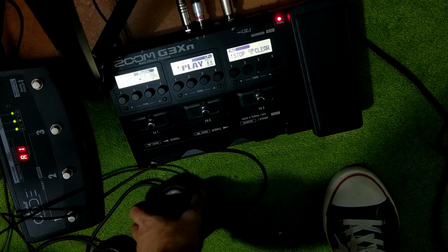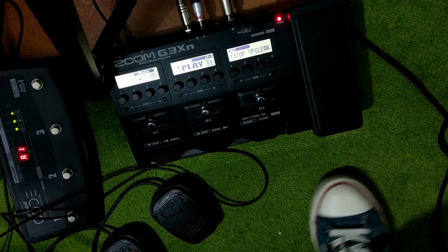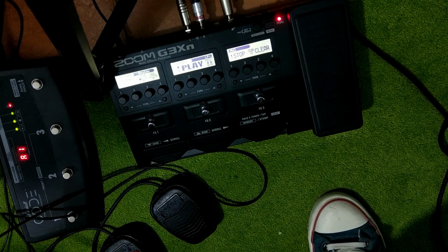And today's video is about the Zoom G3Xn looping mode and combining it with the drums from Yamaha PSR S670 as a drum machine. And I'm also using these foot controllers, sustain pedals, to have some nice rhythm transition.